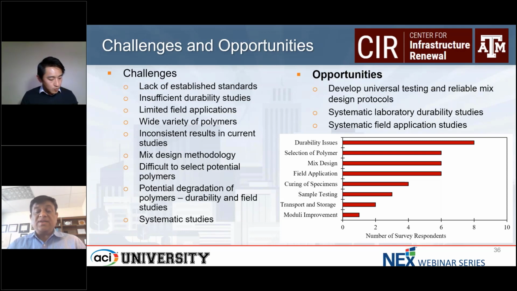It can be a small test section, doesn't have to be too long, 200 to 300 feet of a road section with a polymeric treatment, to see how it performs in the real field. Because sometimes from the real field, we learn quite a few things. Lab is not always able to mimic the field very well. So there are always challenges, but if you mix both lab and field study, you can come up with a more improved protocol for using these materials.